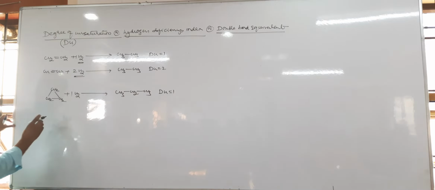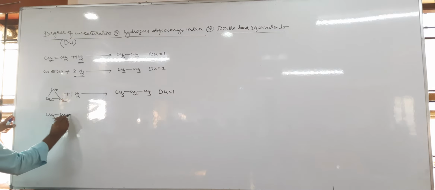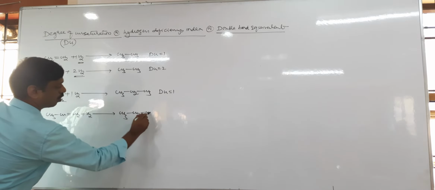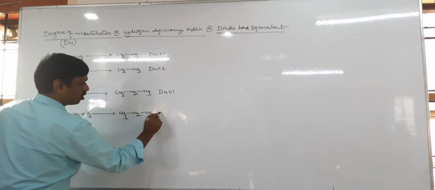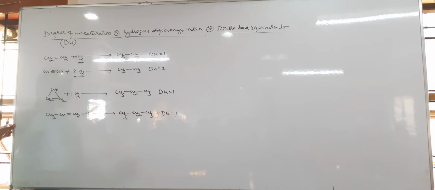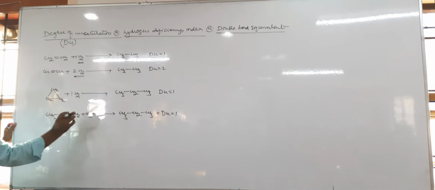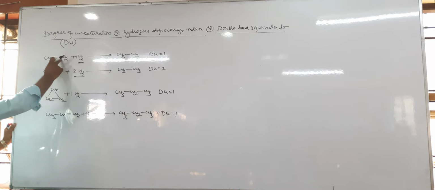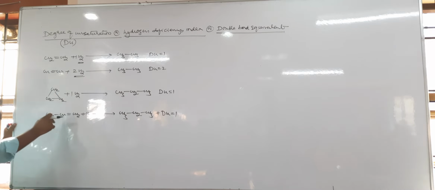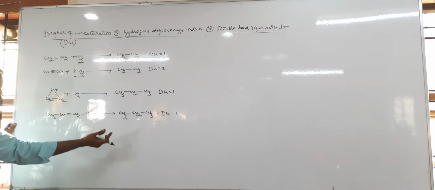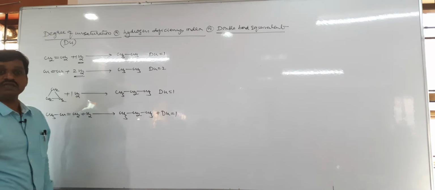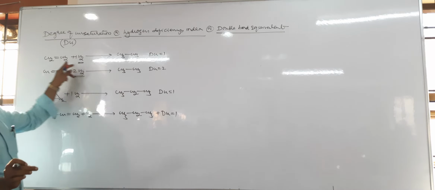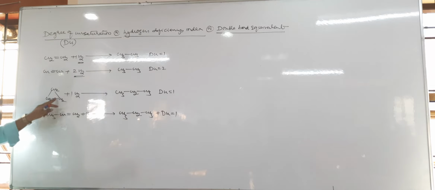One more example. Let us take propene. Propene plus hydrogen gives rise to propane. Tell me, what is the degree of unsaturation? DU equals 1. That means degree of unsaturation is the number of moles of hydrogen required to convert 1 mole of organic compound, which may be unsaturated or cyclic, into an open chain saturated hydrocarbon. Degree of unsaturation indicates the presence of either pi bonds or cyclic rings.